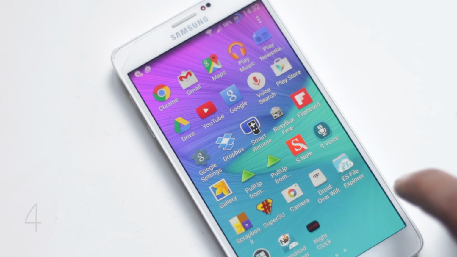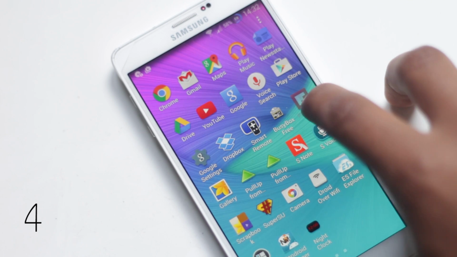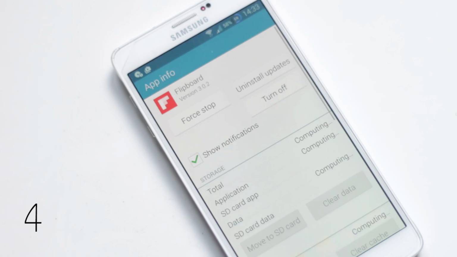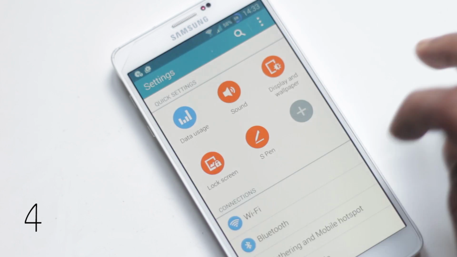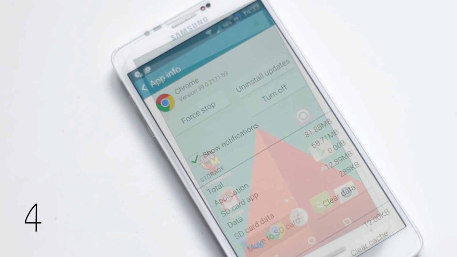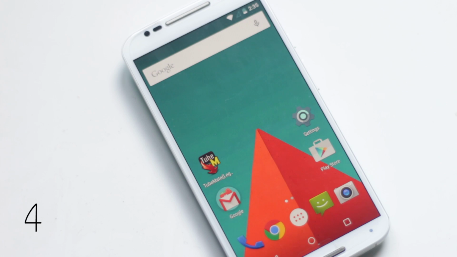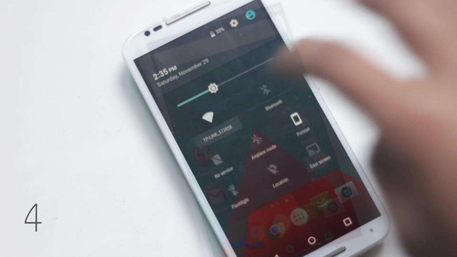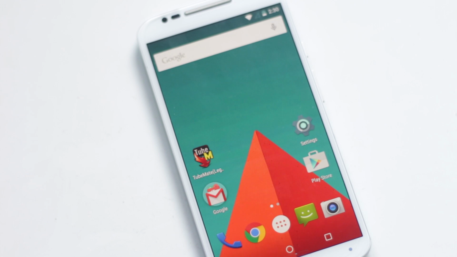Many phones come with a lot of applications that you will never use installed, and there is no option to uninstall them. But you can disable those applications from Application Manager found on the Settings menu. Just select the application and click Turn Off. And using a lightweight launcher instead of stock launchers like TouchWiz also should help to increase battery life and improve performance.